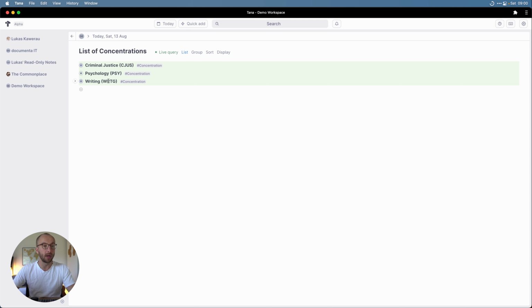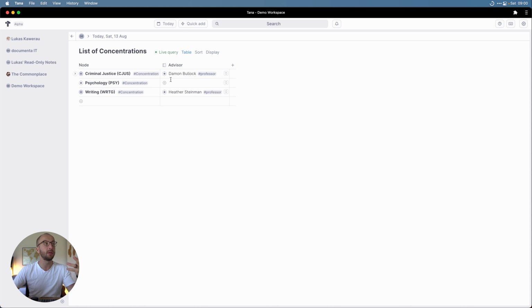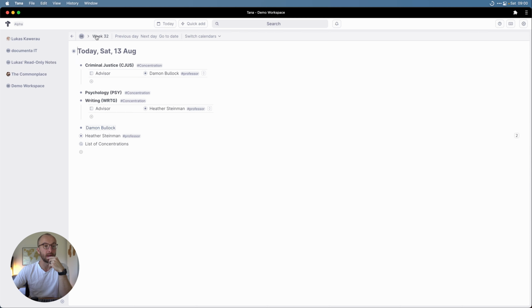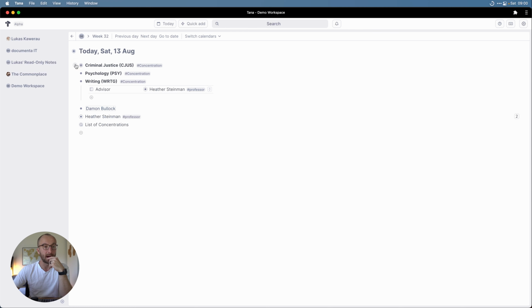And boom, I have here all the concentrations, and I'm going to show these as a table, and I have a table with the concentrations and advisor, and of course any other field that you want to have for them would appear here as well, right? So that's the way I would approach the concentration stuff.